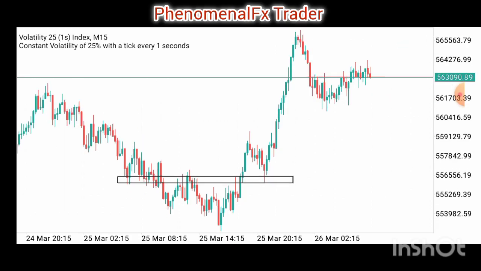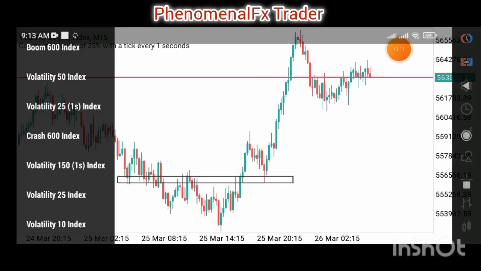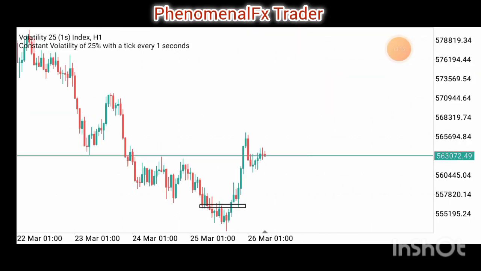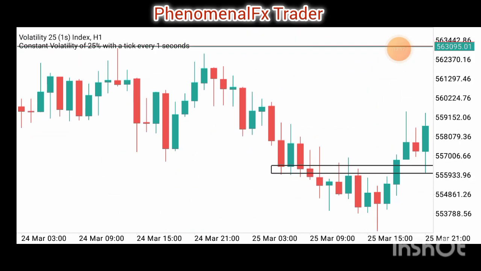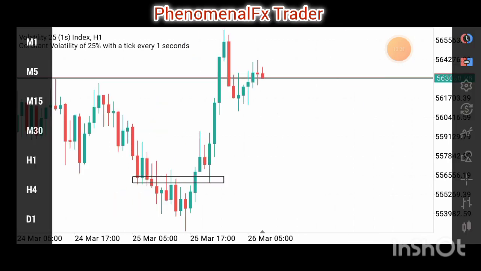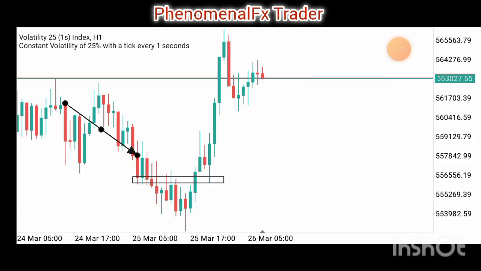And like I said, I prefer looking at these things on the 1 hourly time frame. So let's check the 1 hourly time frame for this particular pair. All right, see, what we marked here is even better on the 1 hourly time frame. So meaning if we were considering it on the 15 minutes time frame, there is a very high chance of making mistakes. But here on the 1 hourly time frame, you can see how it worked.